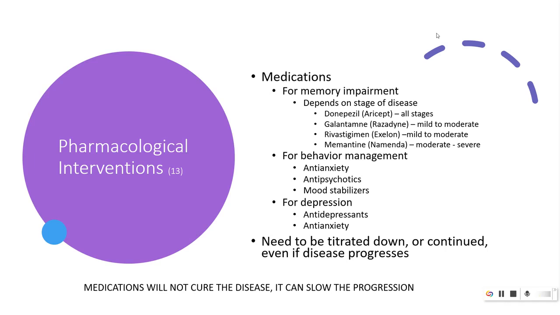Okay, some of the pharmacological interventions that are used for people that have dementia are some of these dementia medications. I can't pronounce them very well, so I'm just going to let them be up here. So we have Aricept, which can be used for all stages of the disease. And then we have Razadyne, which is usually used with the mild to moderate stage, as is Exelon. It's not uncommon to be put on more than one or two of these. Namenda, we usually see in the moderate to severe stage.